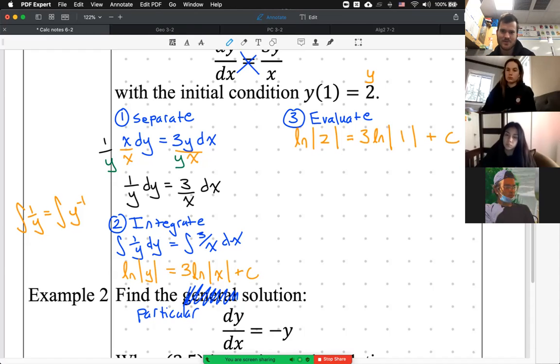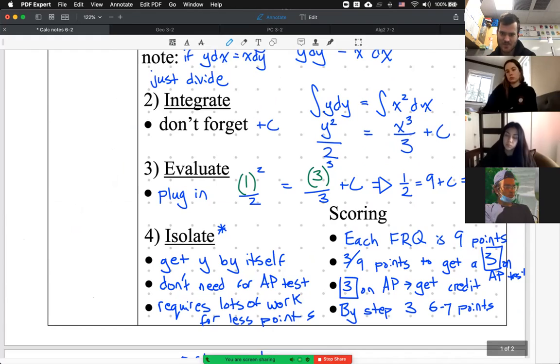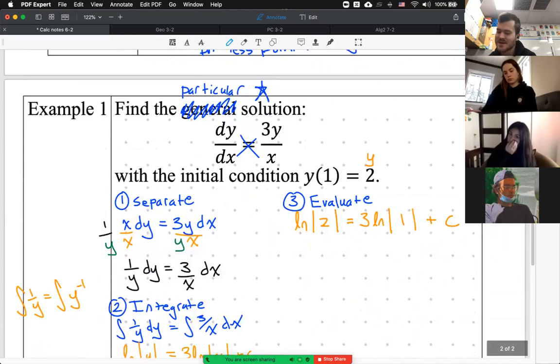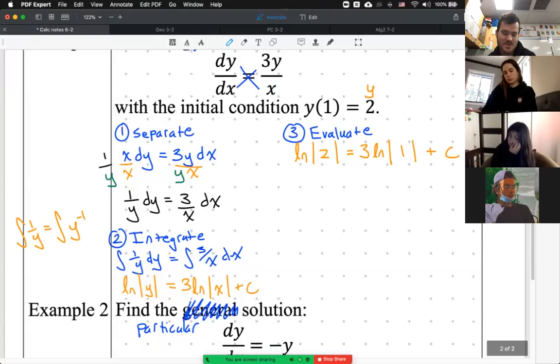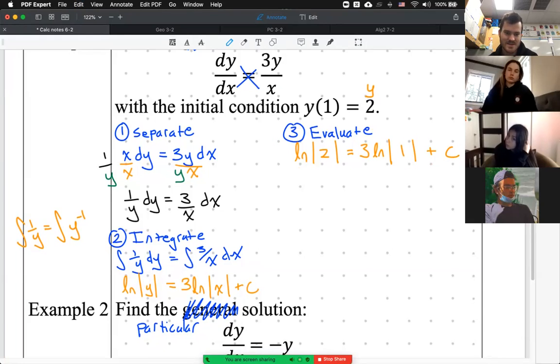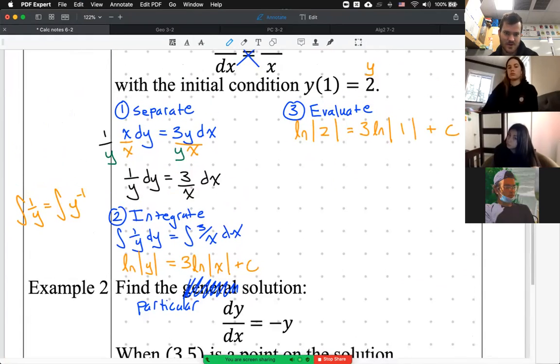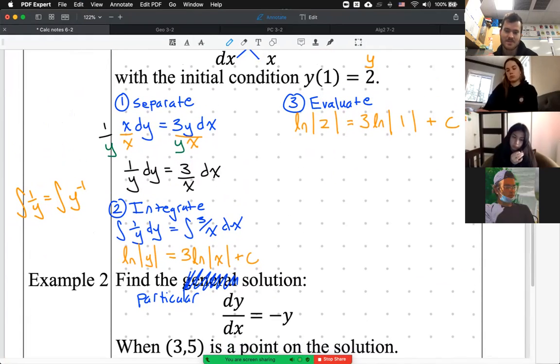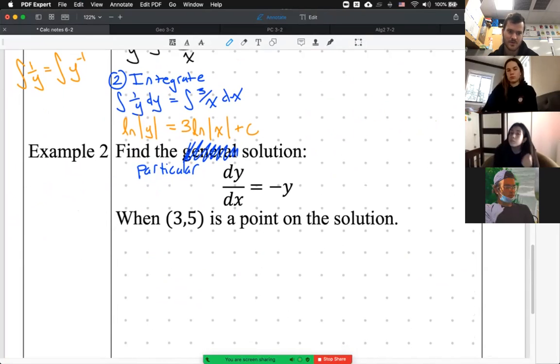If it's something easy where you could definitely solve it, like an algebra 1 problem, this is like first week of algebra 1, I'm expecting you to solve it. If it's something that looks hard like this, don't worry about it. But I will show you tomorrow how to solve this equation because it is solvable, and it's not that tricky. You just have to remember the trick for it. Cool. We've done all 3 of those steps. And again, step 4 is very optional, and I expect you not to do it. All right, on to example number 2.